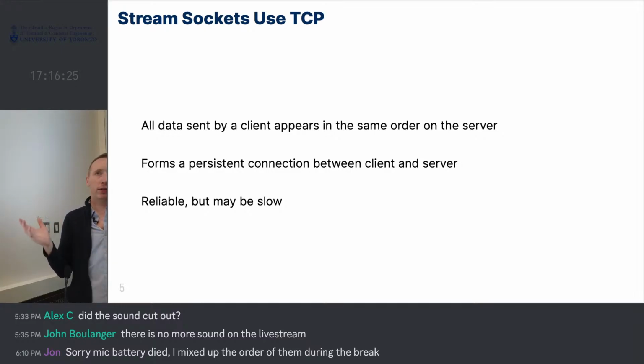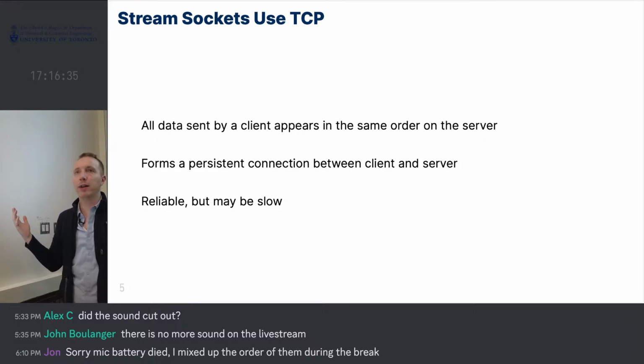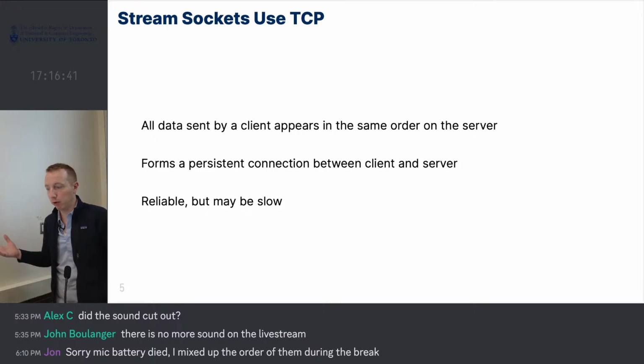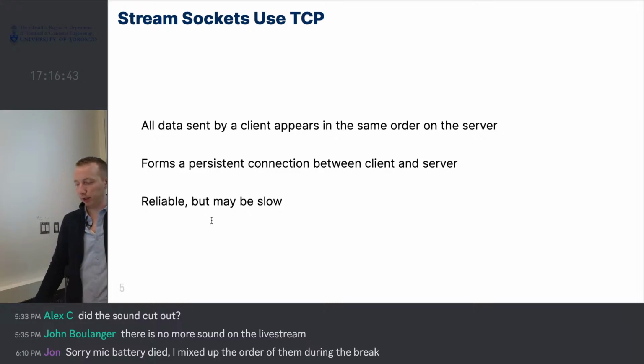They acknowledge each other all the time to make sure that they're still alive and you still have an active connection. Otherwise, if that connection drops because the Wi-Fi drops out, which happens in this room a lot of the time, you'll get notified of it. It'll say connection lost, and you'll get an error immediately. So this is a reliable form of communication, but it may be slow because it goes against how real networking works.